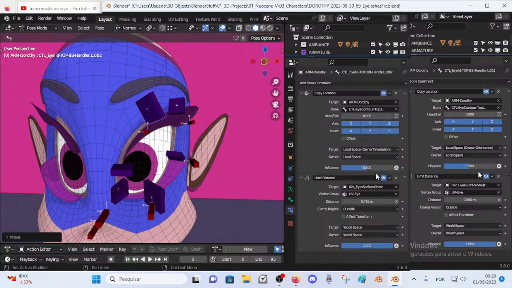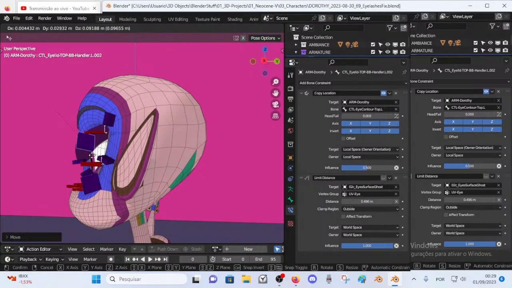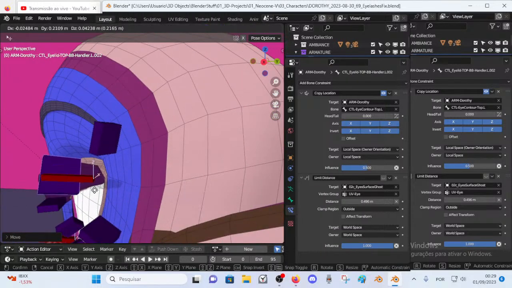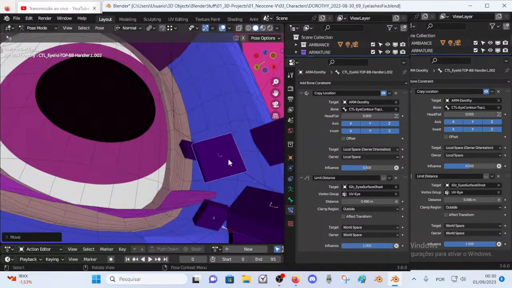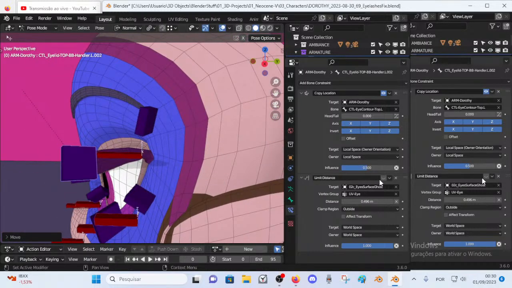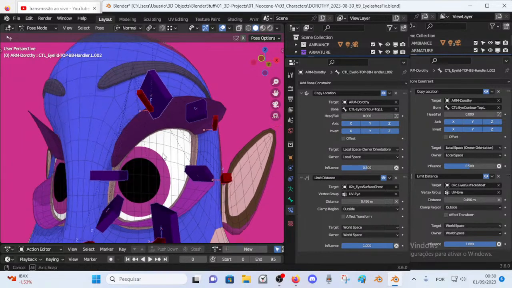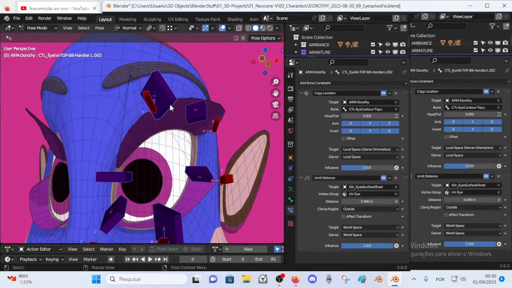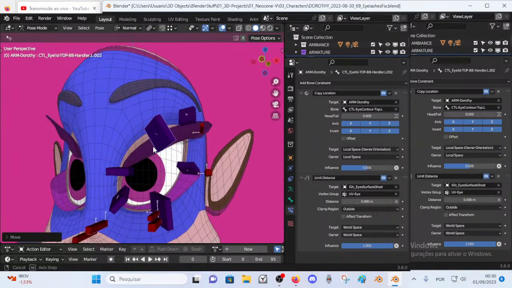The limit distance is the most annoying one, because the limit distance is actually what keeps the control bone itself from going inside the eye, for example. It remains at a distance towards it. But the problem is that it's really annoying for posing, so this is not very good.